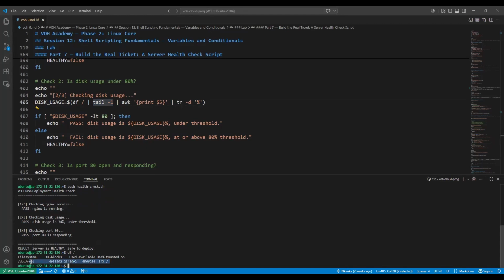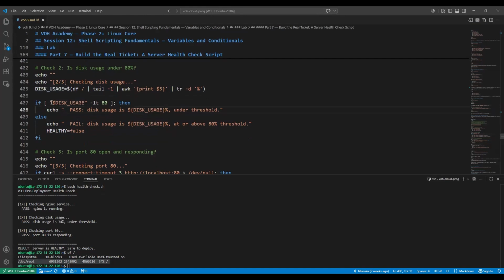We're asking it to give us this last line, that's the command tail -1. Then we're telling it to give us the fifth column, which is the percentage of the disk. And then we're telling it to remove the percentage symbol. That's what we're telling it right here.